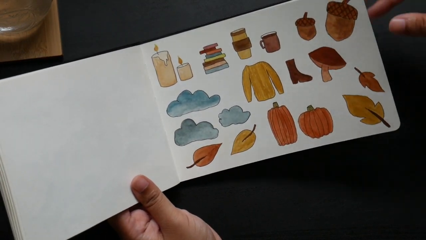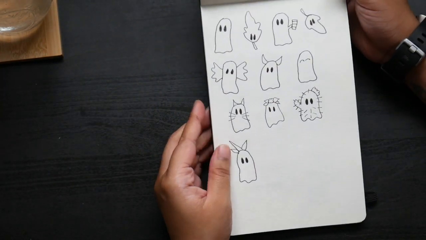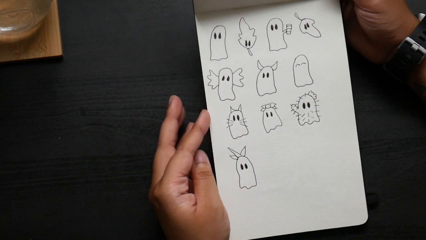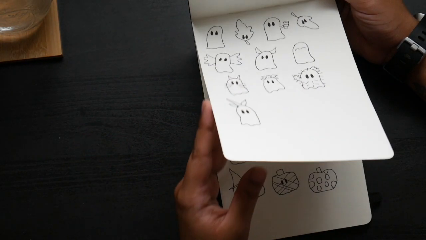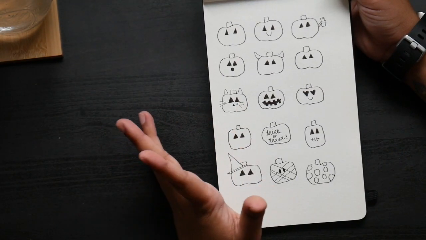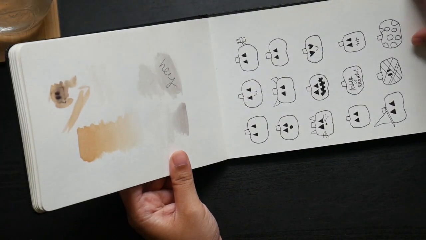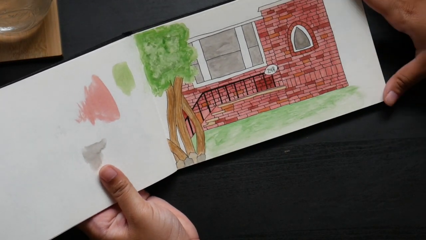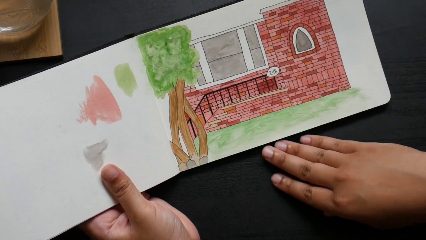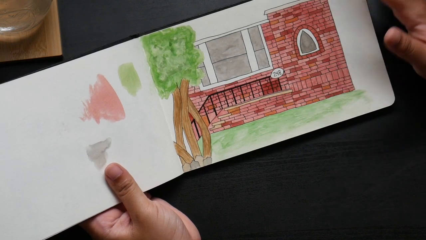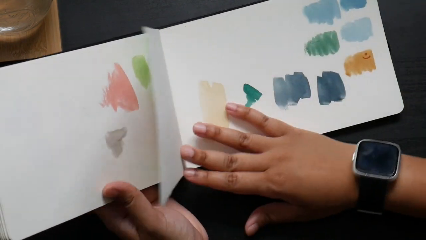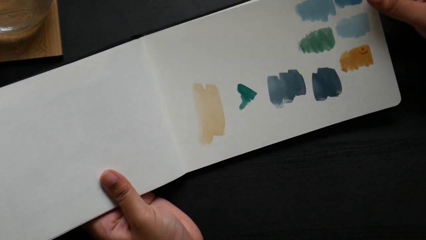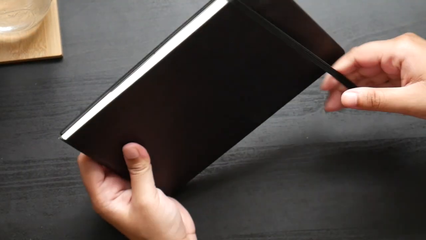Some more autumnal autumn vibes. I know that's my favorite season. Ghosties. These ended up being stickers for some October as well as these. I wonder why I did the stickers in this book instead of the other book. This is what ended up being that commission for a friend who wanted me to do their house. They were also moving so I did their first house that they lived in. Some swatches. That's it. So this actually has a good amount left as well. I should definitely get back into this.